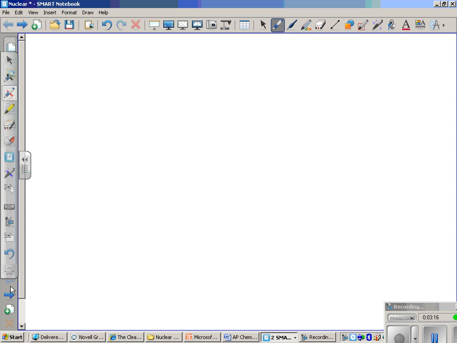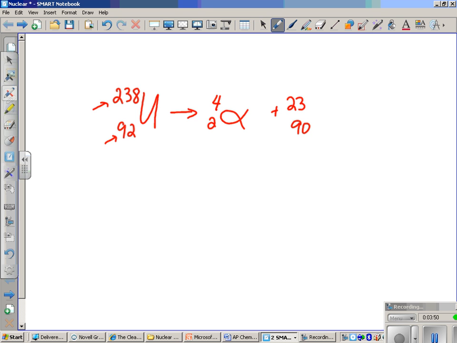So let's take a look at a possible type of equation that you could have for this. They might tell you that you have uranium-238, which has 92 protons, like so. If they tell you this undergoes alpha decay, this is what you do. You draw an arrow, and say, okay, it's undergoing alpha decay, so I know it's going to give off 2 protons and 2 neutrons. If this thing loses 2 protons, it's going to go from an atomic number of 92 down to atomic number of 90. If it loses 4 protons and neutrons, the 238 is going to go to 234, like so.